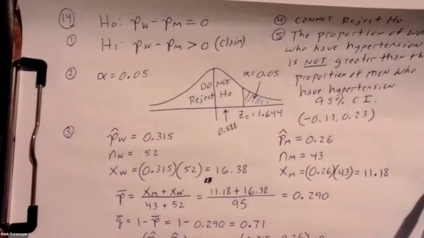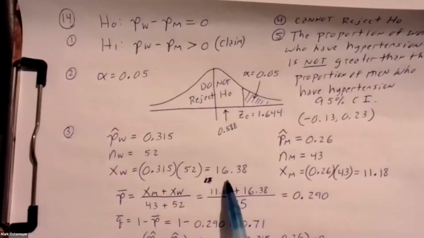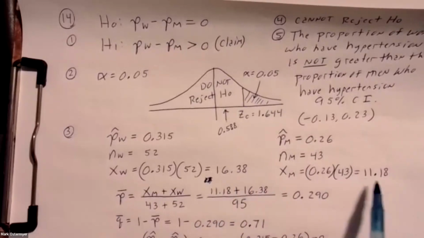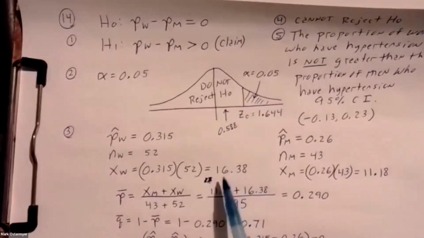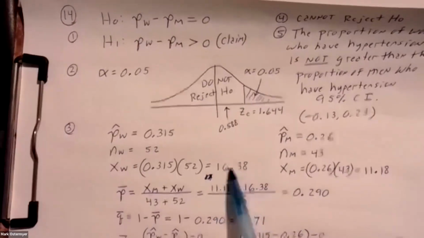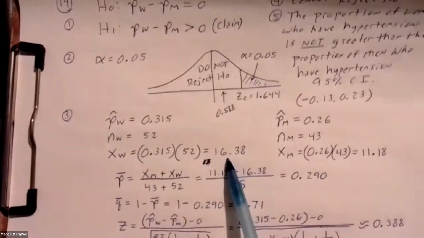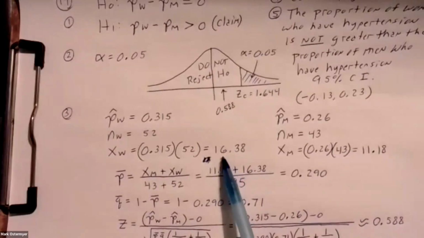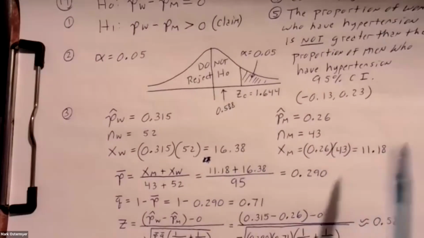But ladies and gentlemen, did anybody try the p-value method on the calculator and enter these values in as decimals? Did anybody make that mistake and then ran the test and discovered that there was an error, a domain error? Anybody do that? Because I know I fell into that trap. So you got to be careful here that when you take this problem to the calculator and conduct it via p-value method, you need to round these off to the nearest whole number. These values here, they have to be integers.